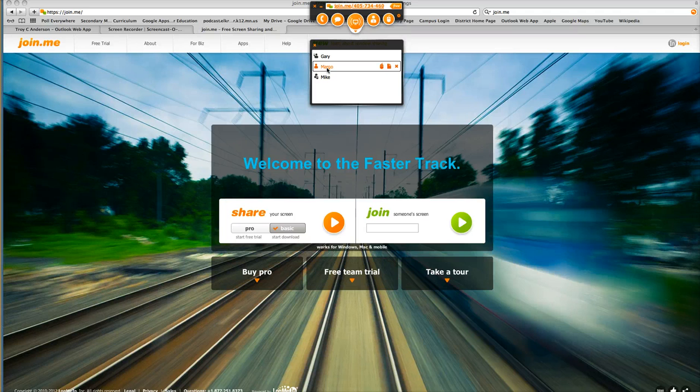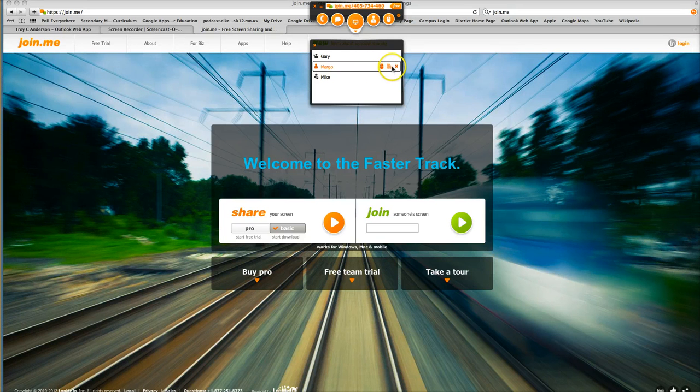As a meeting organizer, you'll notice you have three little controls next to each person's name. So if I wanted to give Margot control of my computer, if she wanted to navigate the PowerPoint or point out certain things and talk to the rest of the group, I could click that little mouse button and it gives me a confirmation. Now Margot can go ahead and click through the PowerPoint presentation or whatever it is. I can take that control away by just clicking on it, and now I have control back of my computer.